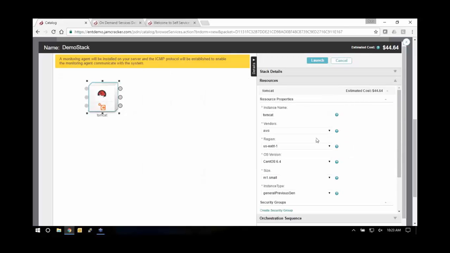So to come in here and click on this resource and then open up the different options available to the app stack. See one, we can give it an instance name. I'll just add that to give it a unique name. And I can pick here, it's giving me a choice to pick which vendors. Now here you see I have 3 options, OpenStack, AWS, and VMware. That reflects not just what different cloud providers this current platform is enabled, but what of those are actually made available to this application stack.